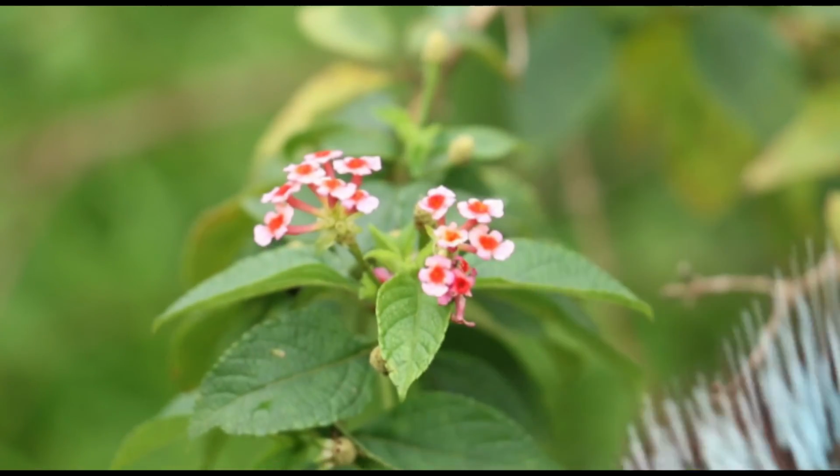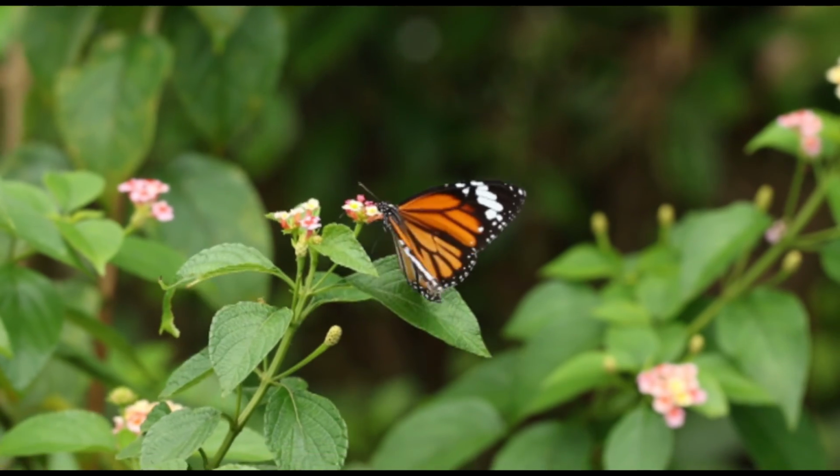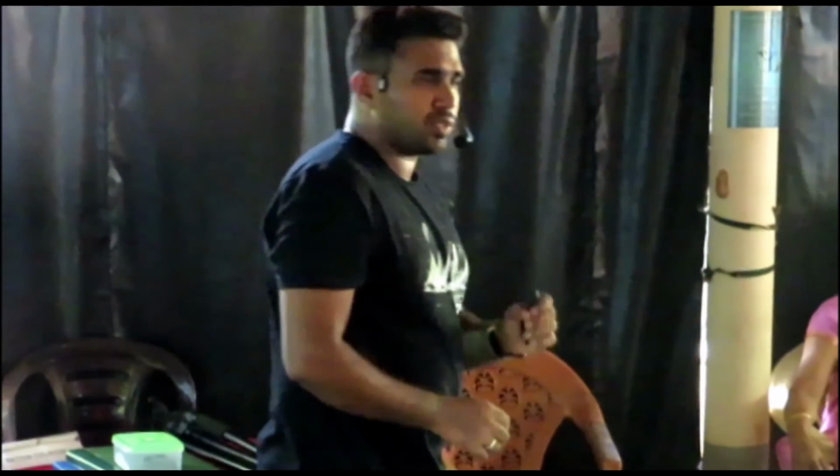We need to train this younger generation especially, because they are the ones who are going to spread the message of awareness, and that will also help. Butterfly conservation is not about one man's job or a team doing it. When everyone is involved, you can obviously come up with wonderful results. Sometimes we fail to recognize the beautiful creatures around us and appreciate their presence. In such a scenario, it's a blessing to have people like Sammilan Shetty who are working for the conservation of butterflies as a hobby.